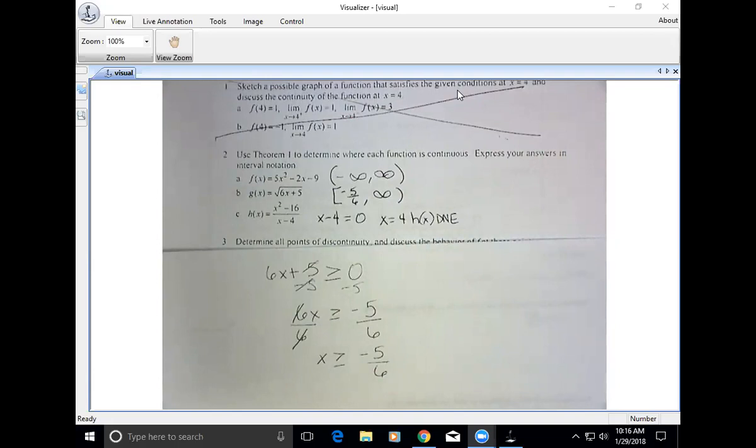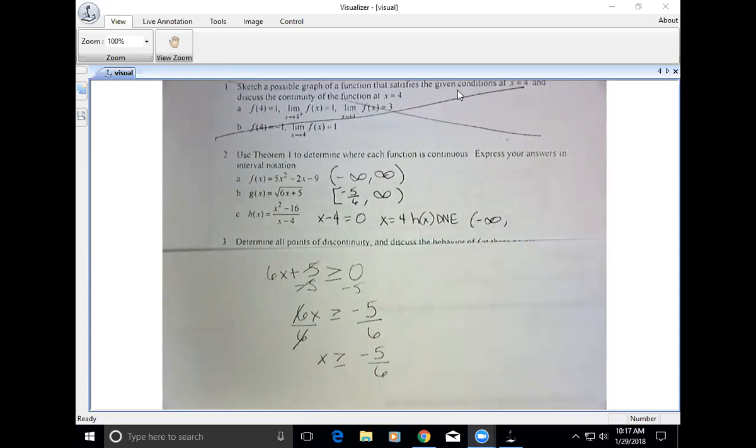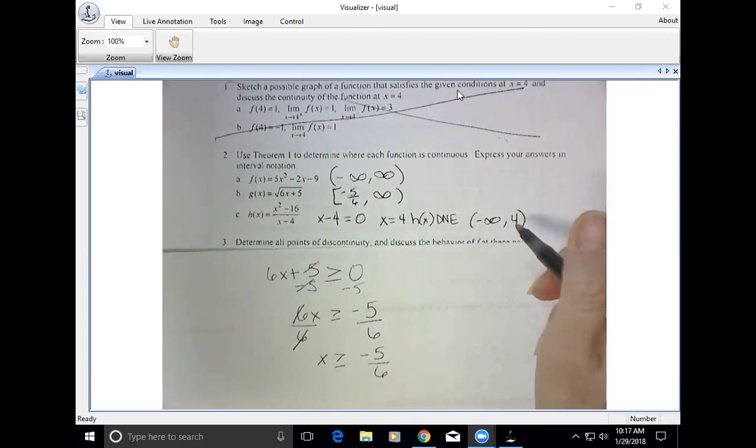Maybe it's been a while, so let me jog your memory. Can we have the smallest number you could possibly think of as part of this, where it's continuous? Because the only place I have a problem is when x is what? 4. So I can start at negative infinity, and I can use any value until I get where? To 4. Now, do I want to close 4 with a parentheses or a bracket? Because 4 is not included, right? So I'm going to have to put a parentheses at 4 to show I want you to include everything all the way up to 4, but when you get to 4, don't count it.